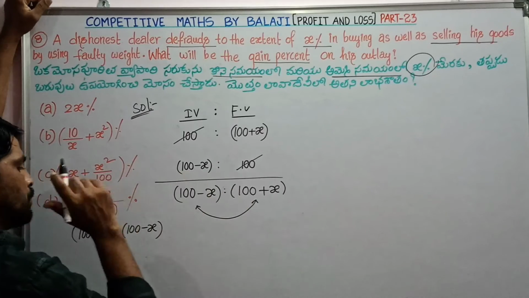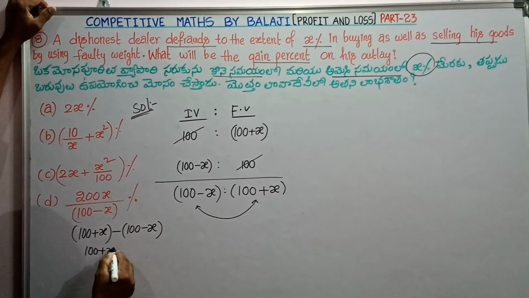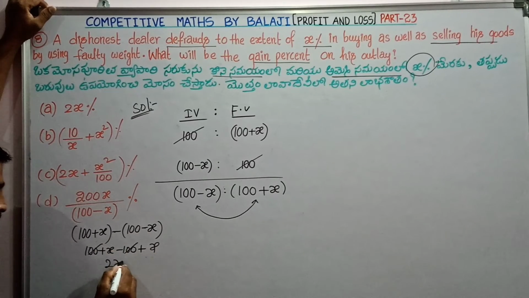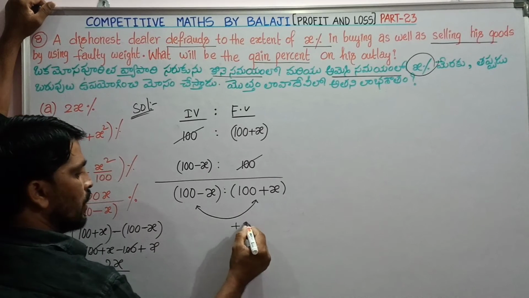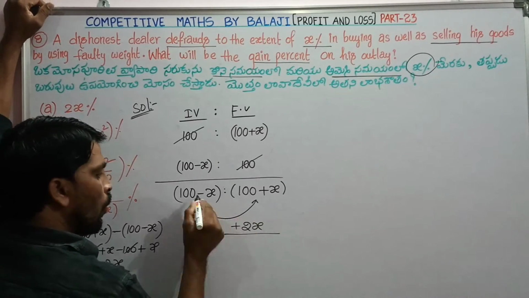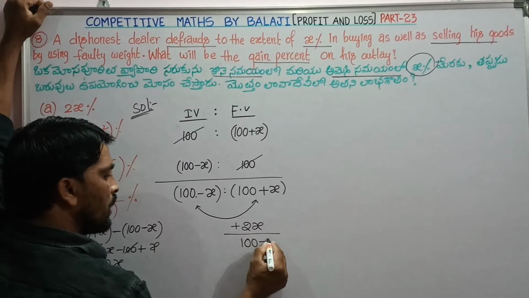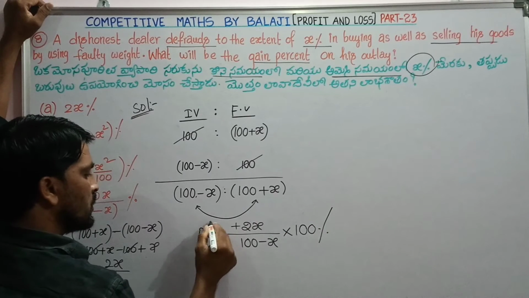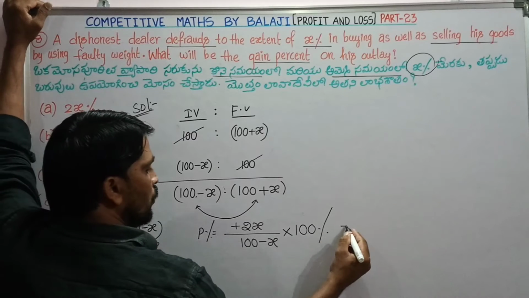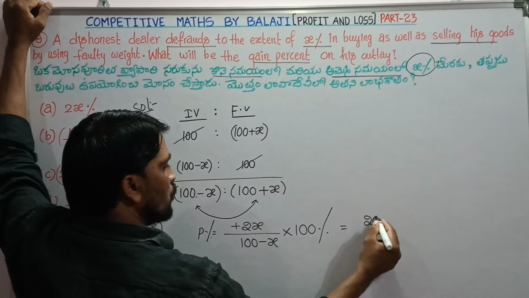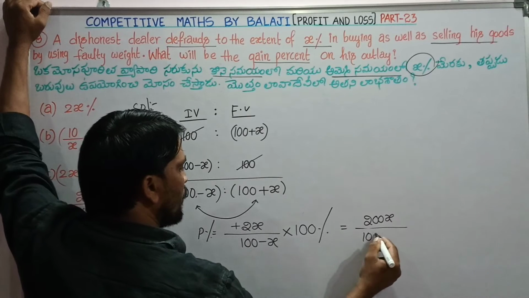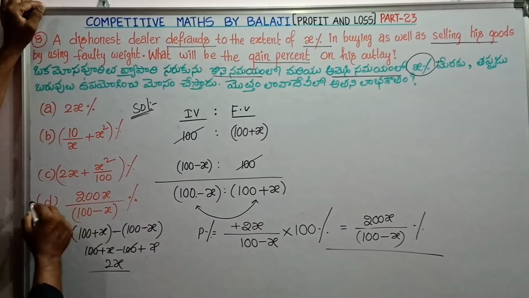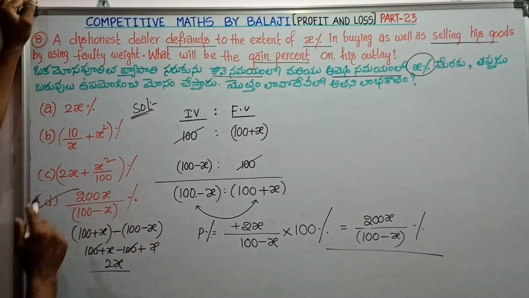Difference of these two ratios is profit. So that is 100 plus X minus 100 minus of minus plus X. Profit is X plus X, 2X units. Yes, there is a 2X units profit over initial value 100 minus X, into 100% profit. Percentage is this one, which is equal to 2 into 100, 200X by 100 minus X percent profit. So his profit percentage is D, 200X by 100 minus X percent.